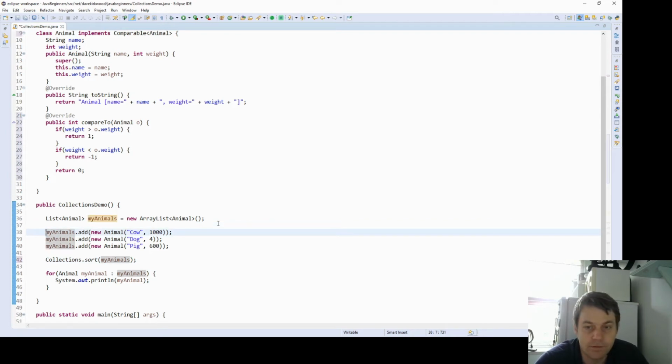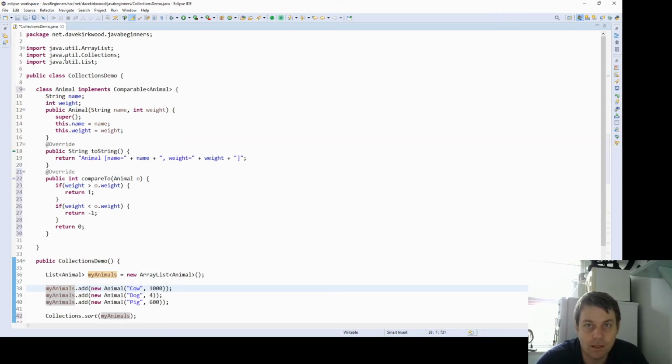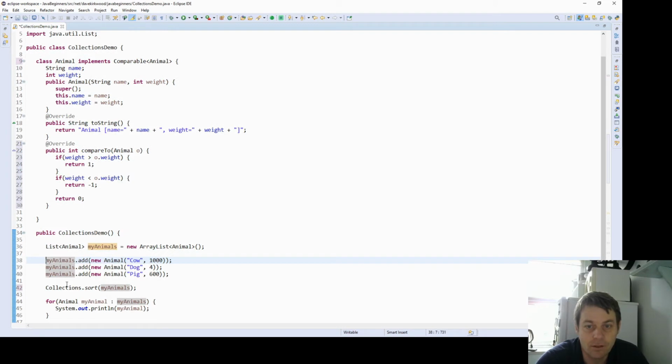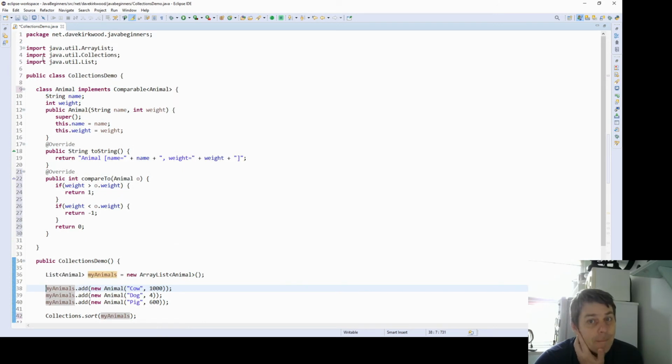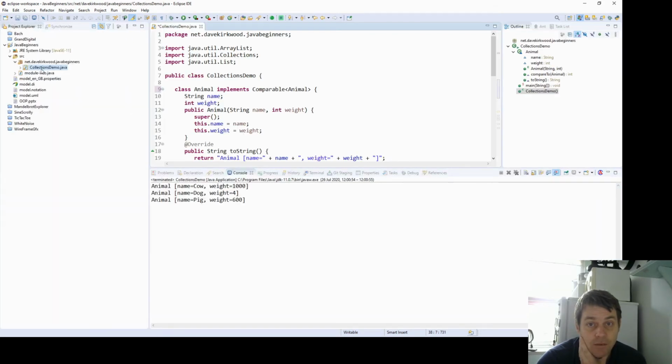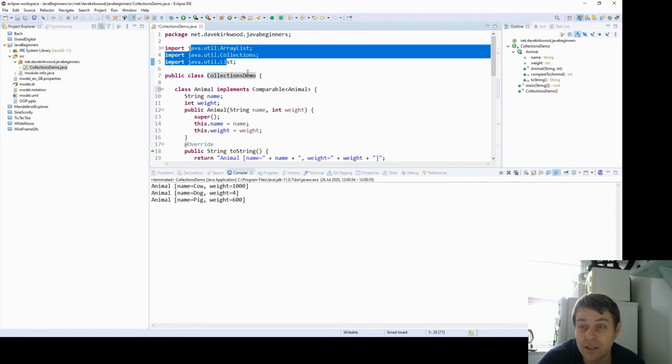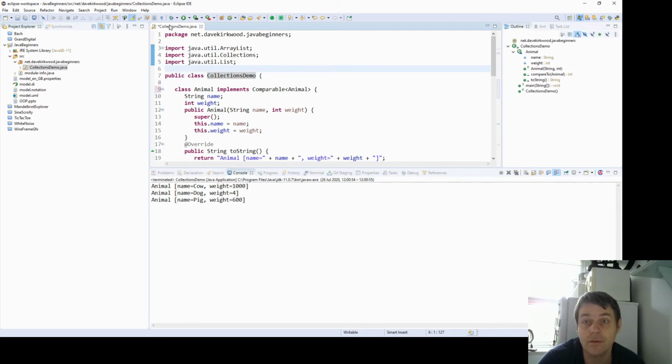That was a Control Shift and O. When you need to import something in Eclipse, do Control Shift and O and it will automatically find it for you. Importing, if you're not clear, is needed when an object is not in the package. If you're referring to a class which is outside of the package that the class you're referring to it in is, then you need to import it from the other packages, and these java.util imports are just standard bits of Java that we're importing.